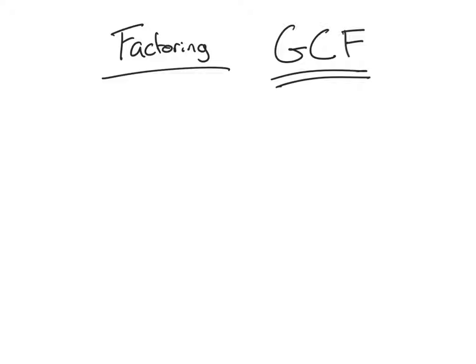So ideas here. Let me look at first. Let's say we had 2x squared plus 8x. So something super basic like this. What we want to do, remember, these are different terms. Terms are separated by plus or minus signs. Now, the sign, though, is connected to the value here. Okay, so we just need to understand that as well.